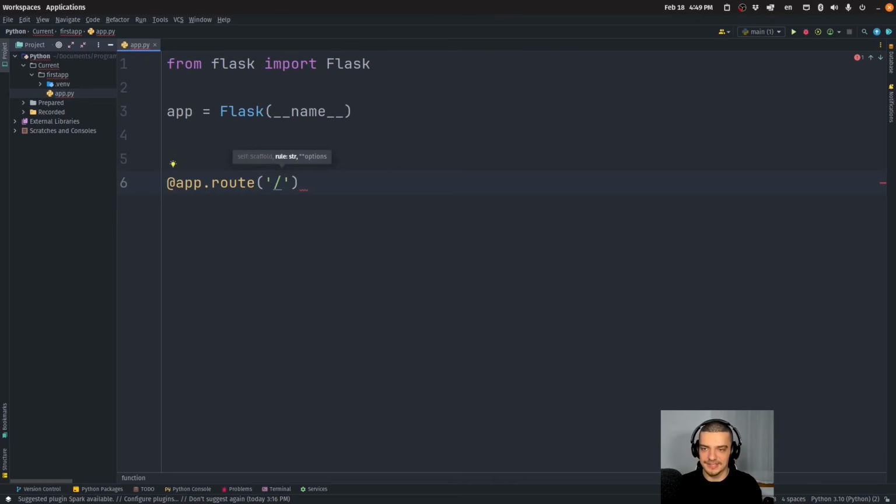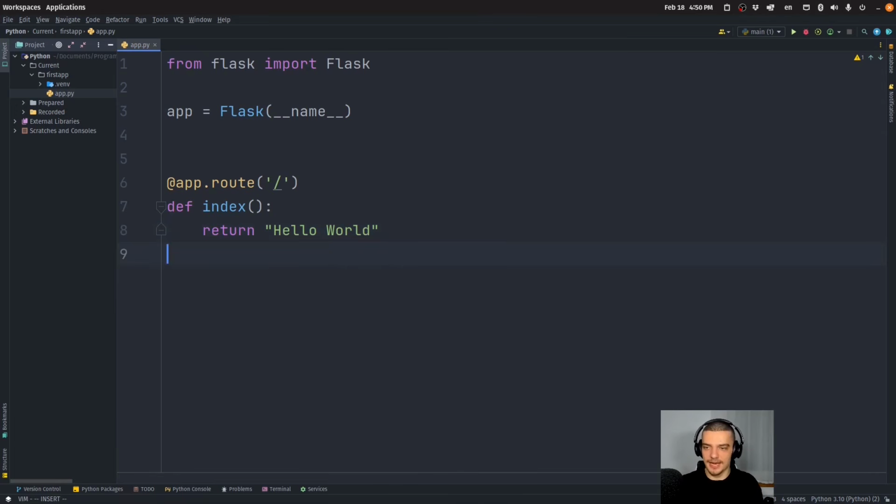So app.route slash, and then below that we want to create a function that is going to return something, which is the HTML code we're going to see when we go to that endpoint. So here we're going to say def to create a new function, index, and here you can return something. Later on we're going to render HTML templates, we're going to do it professionally, but for now you can just return any text. You can just return hello world, for example. And this is what you're going to see when you go to that specific endpoint. Now this is the endpoint.